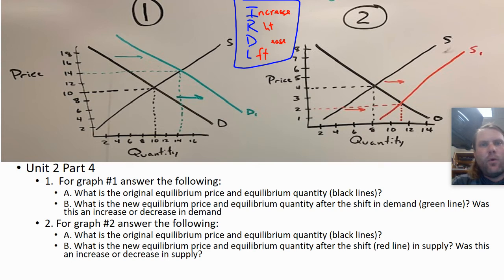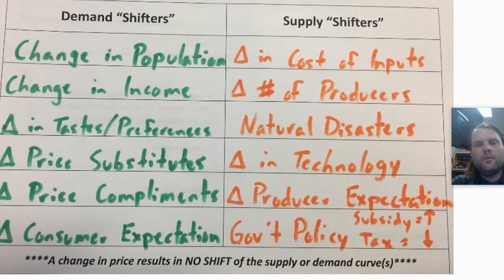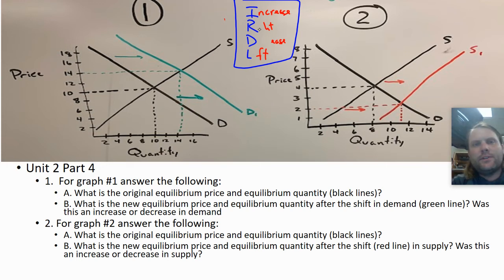All right, let's talk about what we are looking at now. First of all, we had this acronym, and it's a good time to remind ourselves of it. Well, let me write on that. So, increase right, decrease left, right? And we'll bring that up here again in a second. Either way, we use that acronym, ERDL, to help us remember which way we're shifting things.